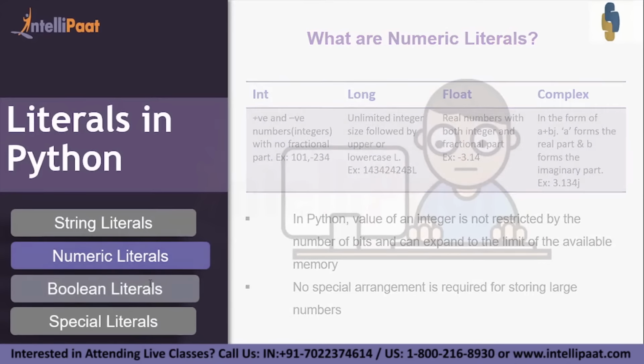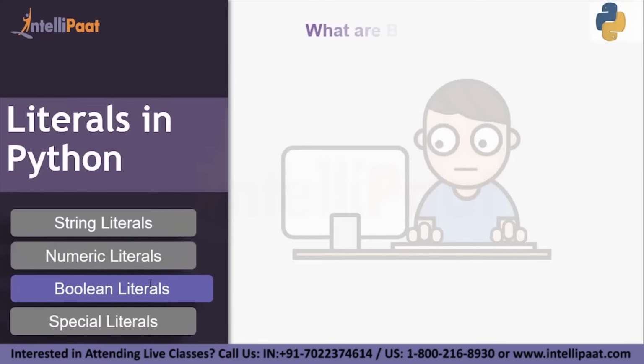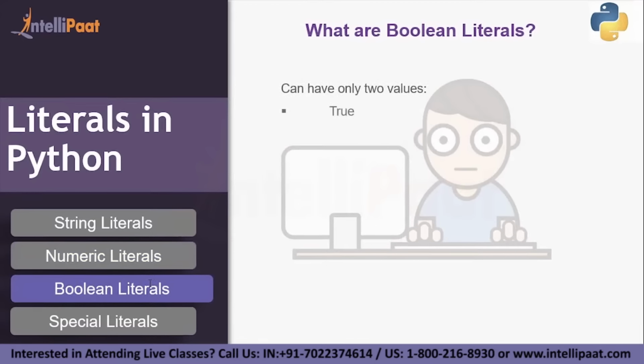Alright. So moving on ahead, next we have the Boolean literal. Well, these Boolean literals have just 2 values, either true or false. Remember that both true and false are also keywords, so you cannot use them as an identifier. They are generally used when we are dealing with some condition whose outcome is either true or false. Alright. So this was about the Boolean literal.